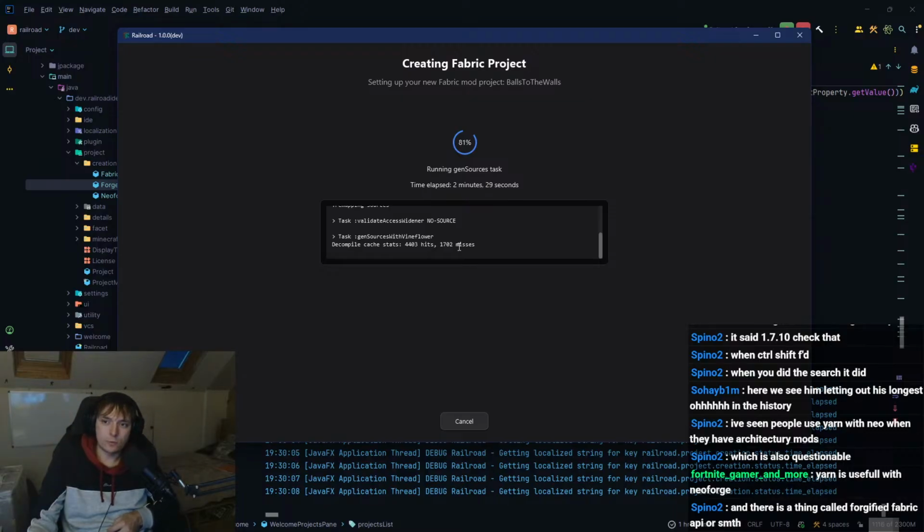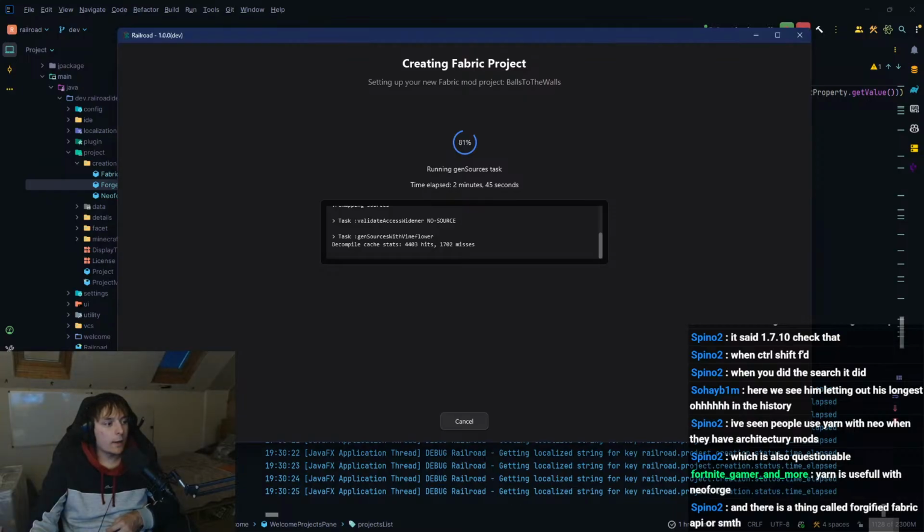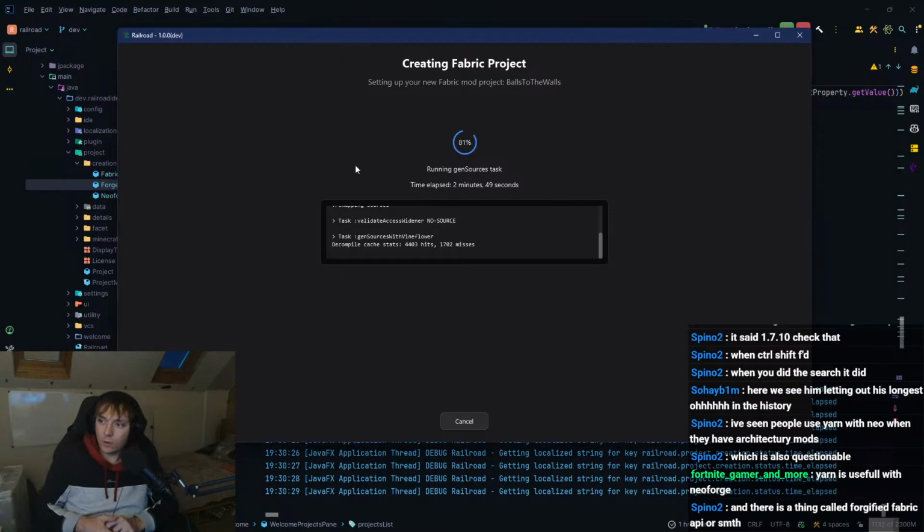I assume this is also maxing out my CPU. Yes, it is. It is hella maxing out my CPU right now. But it's meant to, because that's what Vineflower is meant to do. That's kind of the point, right? That's why you use Vineflower, because it uses your entire CPU compared to Fernflower, which does not.